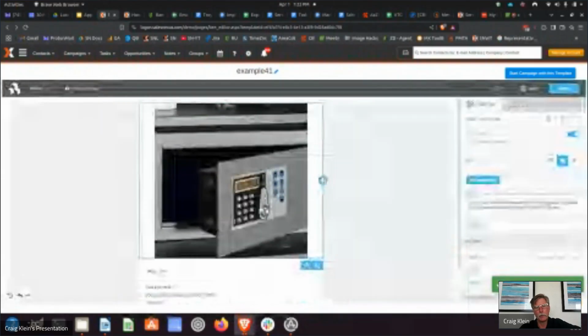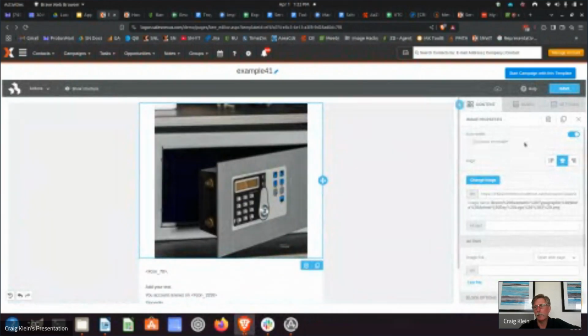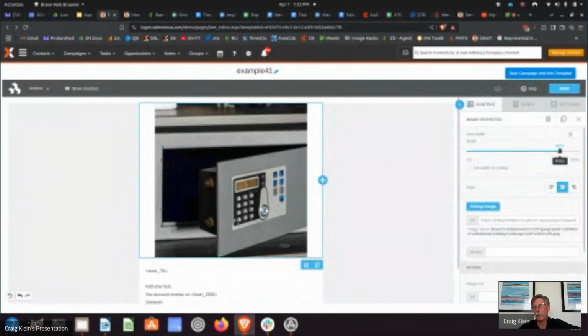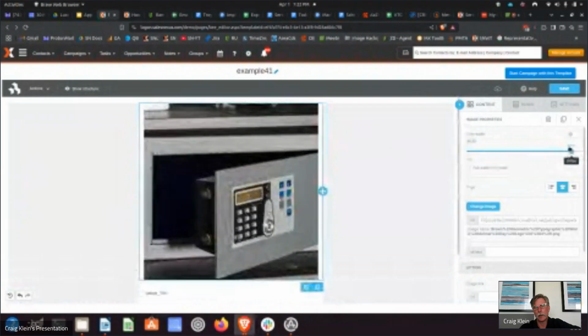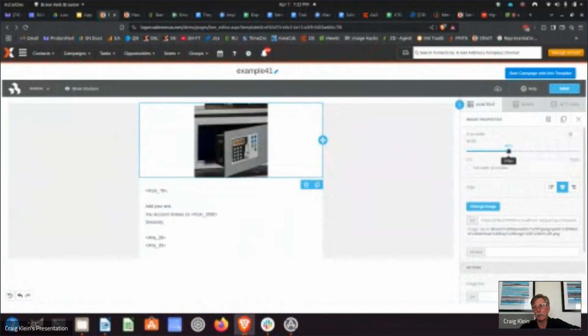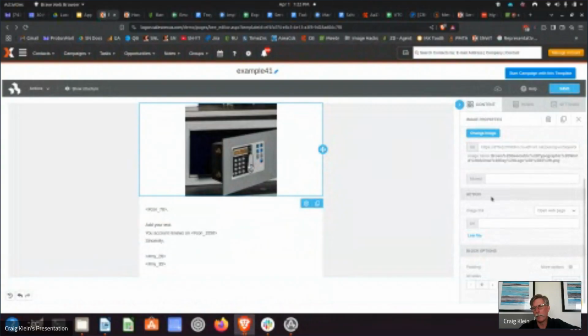I'll just put in this nice little safe. And over here, I can uncheck that little box or radio button, and that lets me then get this slider so that I can resize that image and make it fit the way I want. And then you have the other controls for that image over here on the right. So if I want to link that image to a web page, so that when they click it, they go to a web page, I would put that URL right here.